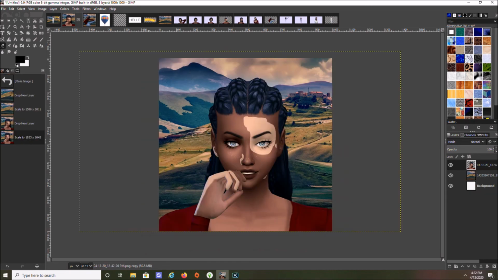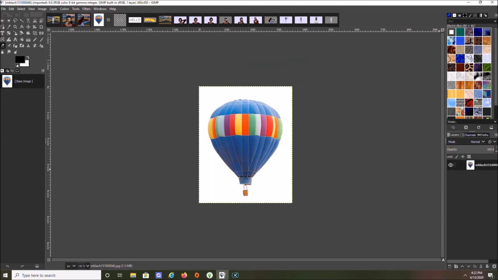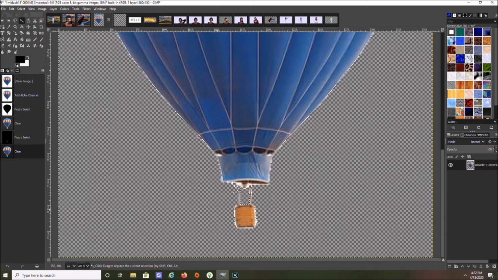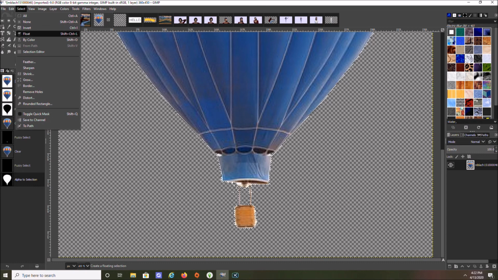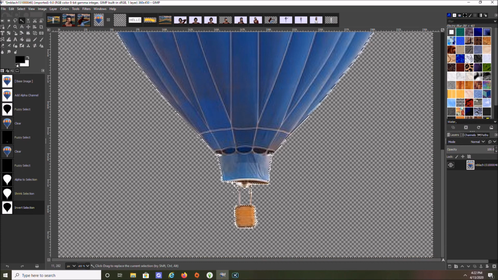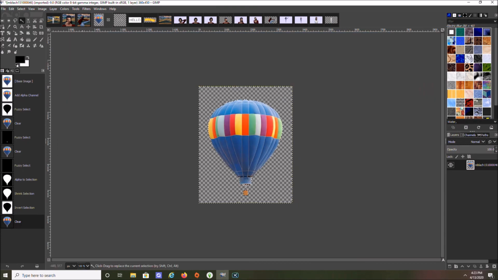And if you want to add a hot air balloon. Alright, let's see if this one's going to be hard to do. You just do the same thing. Add alpha channel. The magic tool. Now just delete it. Alright, zoom in. You're going to need to. You see all these little particles, and you see how thin the rope is. Add alpha selection. This is going to delete the rope off, so don't worry about that. You shrink it down. Invert. Delete. Oh no, our rope has disappeared. Help us. That is easy to fix.